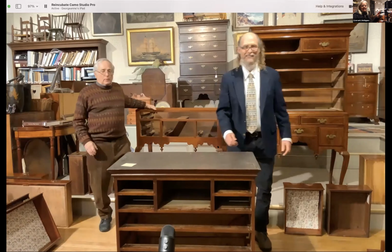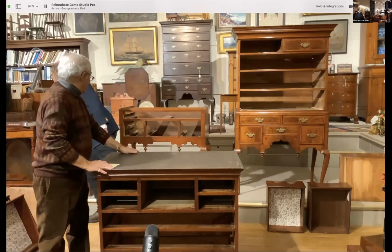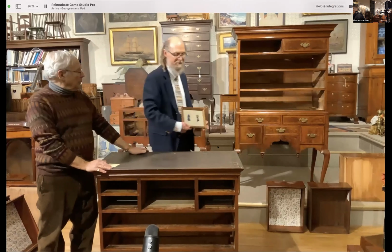So we're not going to put it back together again. All you have to do is put your video in reverse and you can see how we did it. But we do this all the time. It's the fun of the business, there's no question about it, going through and examining the forensics of what we find. One of these days, maybe we'll do a program on only the forensics, the funny things that we find along the way, to be able to prove the age and the authenticity.